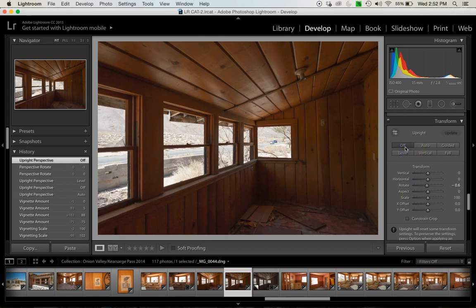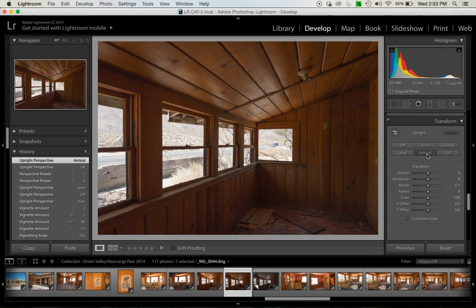So level, again, sometimes will work, sometimes it won't. Because this has a lot of verticals and diagonals, not so much really any true horizontals, it may or may not always do the best job with level. Vertical is going to prioritize correcting these kinds of distortions here where verticals are leaning in. So we can try that.